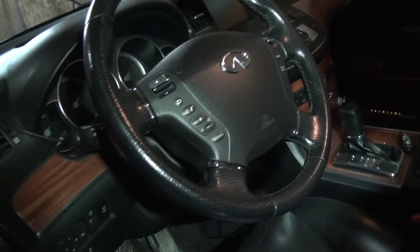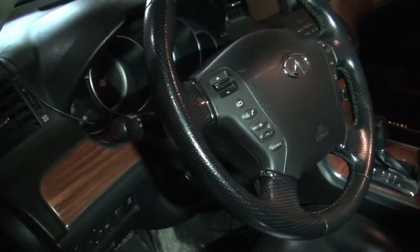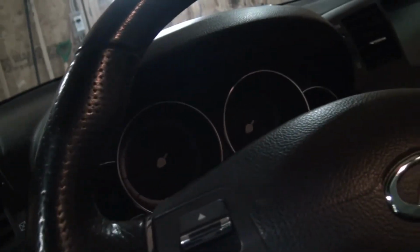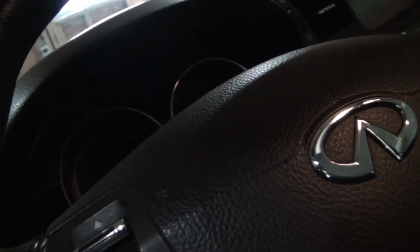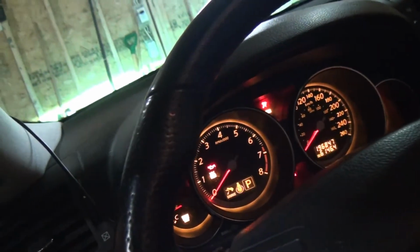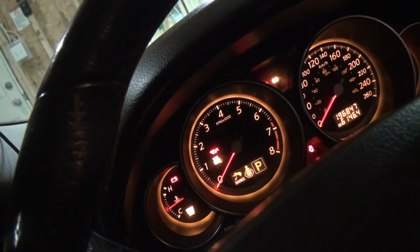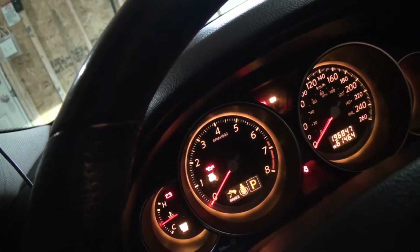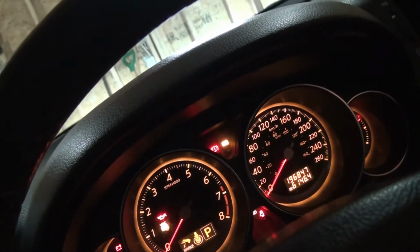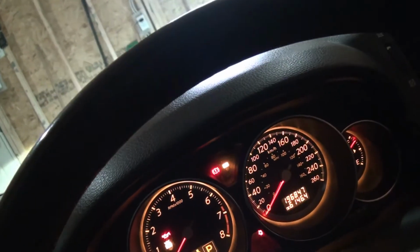Okay, we have an Infiniti here that we're gonna diagnose. Customer complaint. Let's see here. Customer complaint says that there's a vehicle stability control off, and that slip light right there. Don't know if you can see it. It's right there.